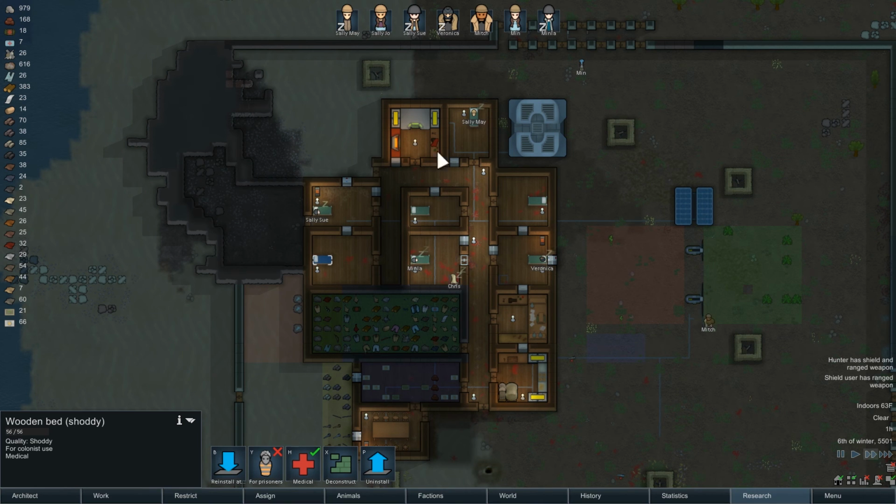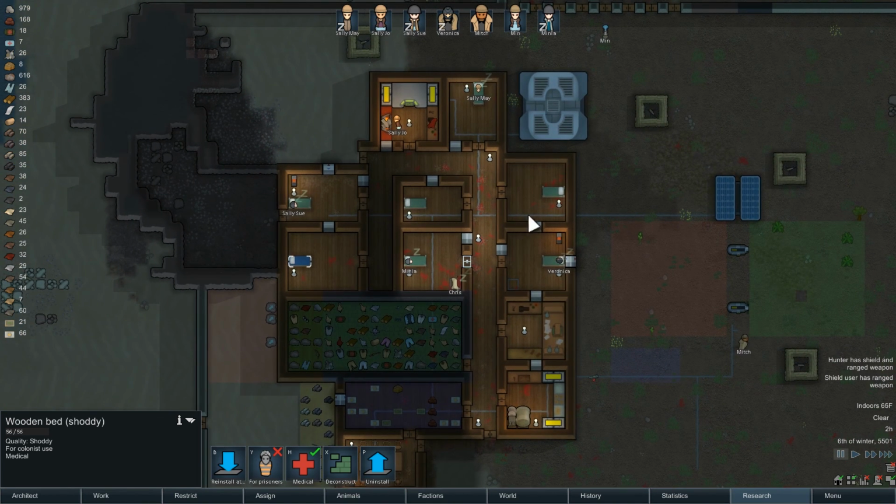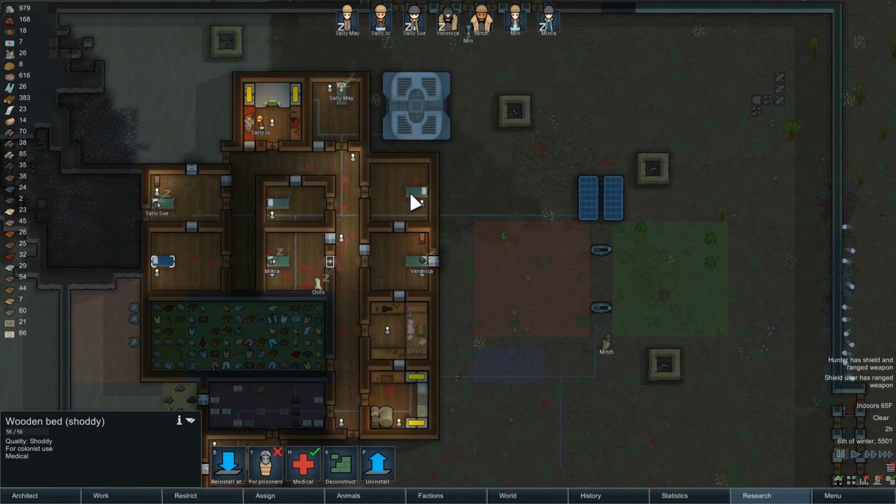Okay, so we've got how many people? We've got 1, 2, 3, 4, 5, 6, 7. And how many beds do we have? 1, 2, 3, 4, 5, 6. We're missing 1 bed. All right. I could remedy that by getting rid of one of the beds that is not in great quality. So we've got some awful quality beds here. Awful, shoddy. Okay. I think I'm going to keep this as a medical bed.